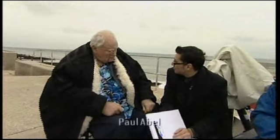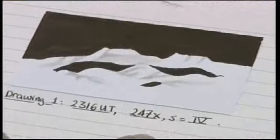Well, what do you think about this, Paul? Oh dear, it looks pretty hopeless, doesn't it, I think? But it might clear. You got a drawing last night, Paul, didn't you? I did, if only we had those conditions now. Seeing's not great. You can see how foreshortened it is on the limb. You'll know that from your time as a moon mapper. I do indeed. How foreshortened it is. It's not an easy target.